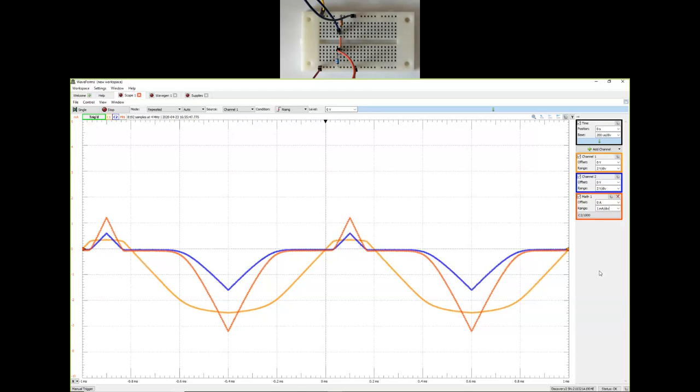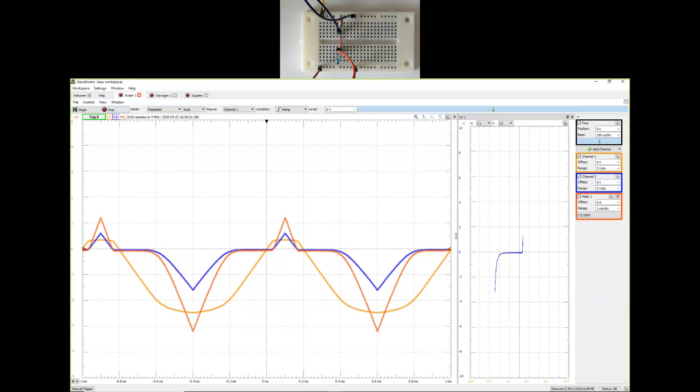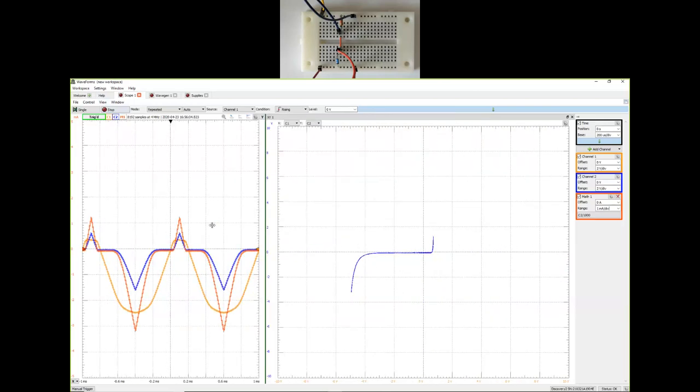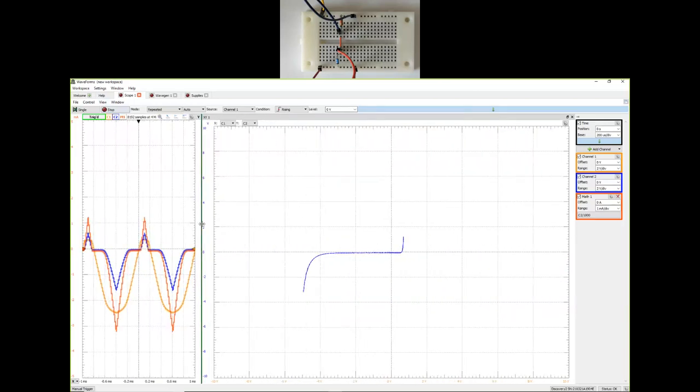So I have the voltage across the diode. I have the current through the diode. I should be able to verify in waveforms whether I have the correct data or not. So I'm going to add an XY view. So if I go to view, add XY, here I am able to see the current voltage characteristic of this particular Zener diode.